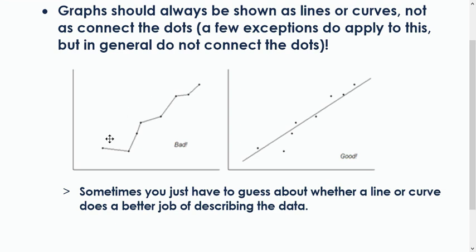If this was your data set, I would not want you to connect the dots to every data point. All right, in general, this data right here is showing an upward trend, but you would show that as a straight line here. So you can notice that this line is not touching all of the data points. However, it's showing the general increase of whatever these variables are. This is just a very basic graph, showing as one goes up, the other goes up in a general manner. Okay, I'm going to show you some examples of whether it's going to be a straight line or a curve. You really just have to examine your data.